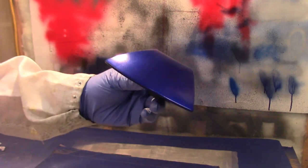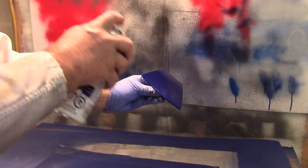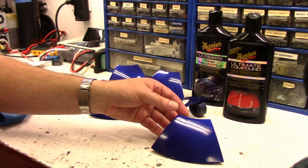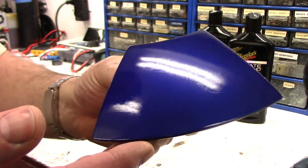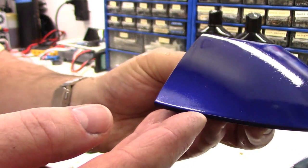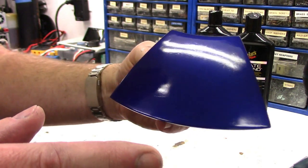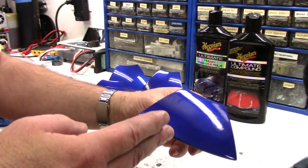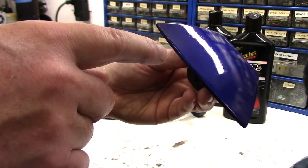So here's our three coats on — quite impressed with the color. The final thing is one or two coats of clear. I've got two coats of clear on and I probably should have put another coat of primer on. Any little imperfections are just going to keep showing through each layer of paint you put on. Even with the two coats of clear, you can see some little swirl marks that made it through the primer. I should have put three coats of primer on. But there's still a way to save this: polish the clear coat to take those little ridges and valleys out — that's what shows them up from the light refraction.